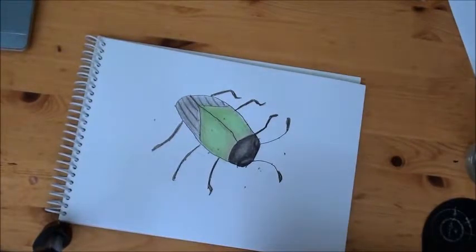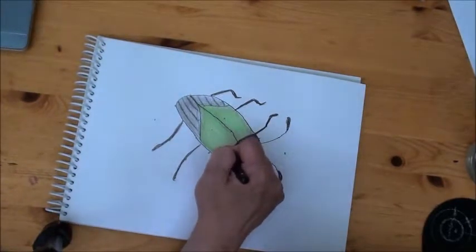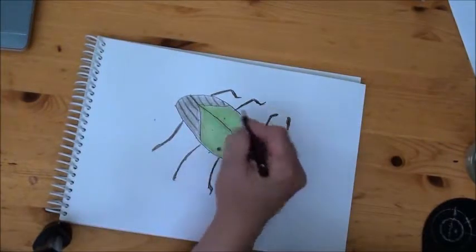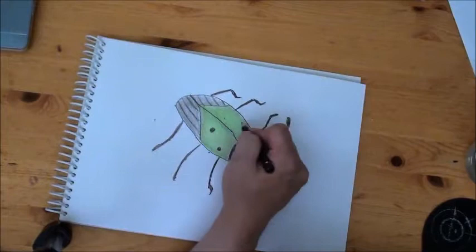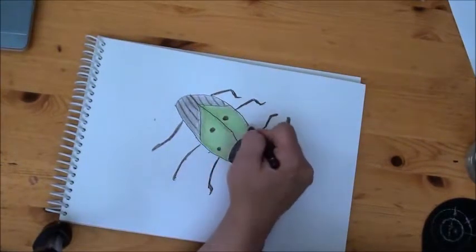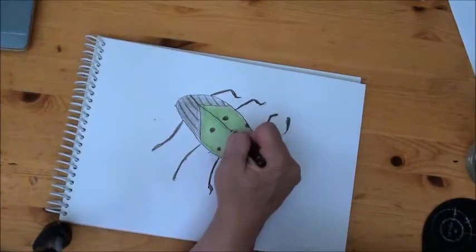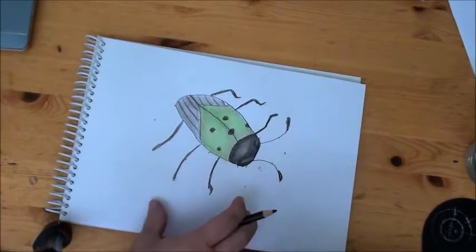Should he have some spots? Maybe he should. Black spots. You can use these dots on the paper for spots. Almost like a ladybug. But he's not a ladybug. He's a man bug. I think.